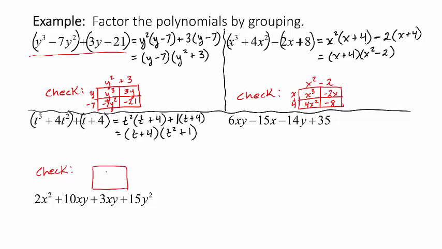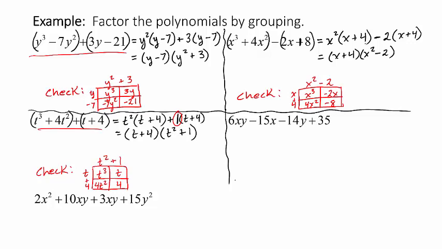So when we check it here, we have t plus 4 on one side, and we have t squared plus 1 on the other. t squared times t is t cubed. 1 times t is just t. t squared times 4 is 4t squared. And 4 times 1 is 4, okay? Again, if you add up everything in those little boxes, you get t cubed plus 4t squared plus t plus 4, which is the expression that we originally started with. So keep in mind this 1, right? When you can't factor anything out of one of the groupings, that's really important to leave there when you factor out the binomial.